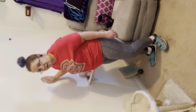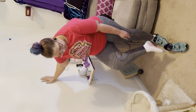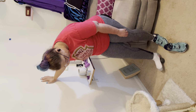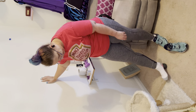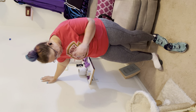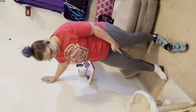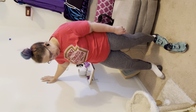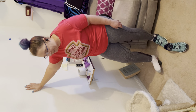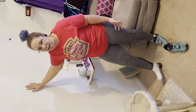Okay, so the second way to deal with plantar fasciitis or anything with the bottom of your foot is one of these balls, okay? They're like little massage balls. You can go back and forth. I like to go back and forth, and I do it on the right side, and then the left side where the arch is, and I like to get really in there, not hurt myself or anything, but it feels really good. If you have this painful area, this is going to loosen it up.